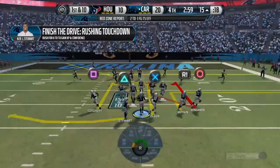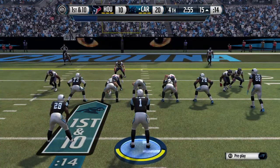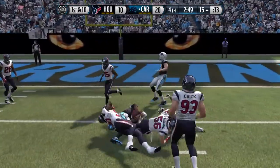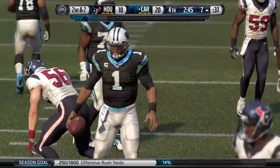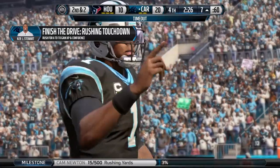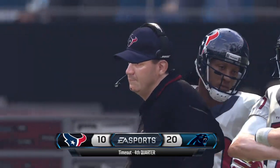Jim, the offensive coordinator's done a terrific job so far here today. He's got his team winning. You're in the red zone. Let's see how clever he's going to be on this call. Newton's taking off. That's a gain of 8. Well, we just don't talk about it enough. He is so good, has such quick feet, and when he gets outside, if you make him run, he will. And a good job there picking up some extra yards.